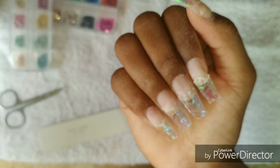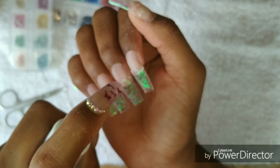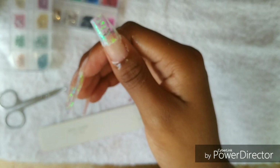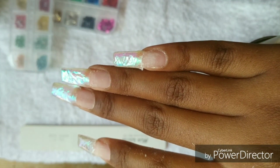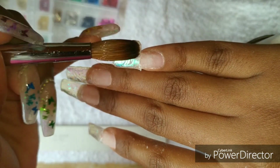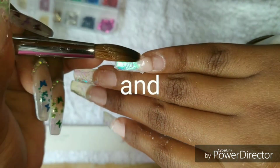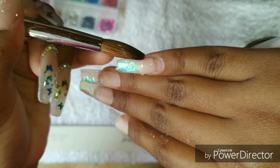So this is how it looks when I'm finished, and I will be taking some more alcohol and getting rid of some more dust, because as I said, we don't need no dust on our nails. So after I dust it off, I will be taking the Nails acrylic in earth, as I said before, and I will be using this as a nail bed color now to hide the harsh line where the plastic meets my actual nail bed.